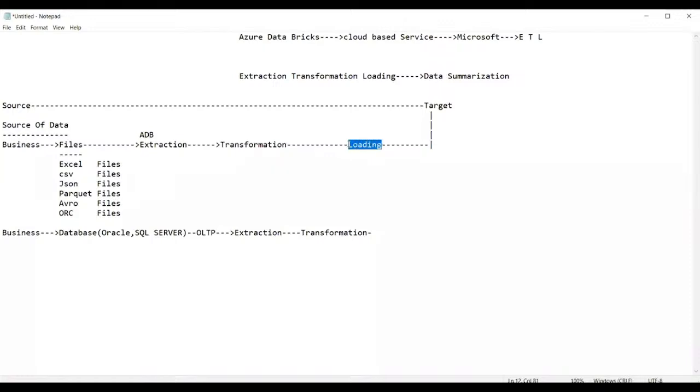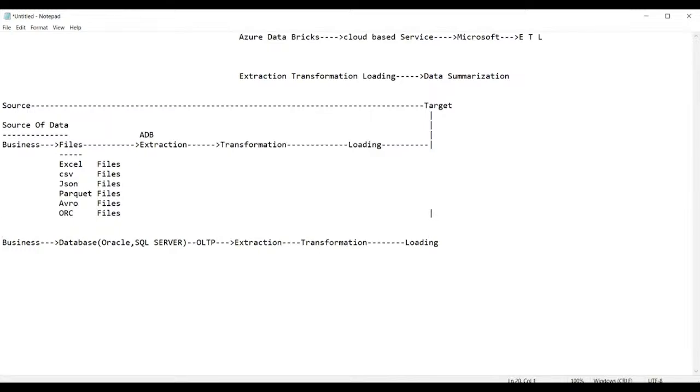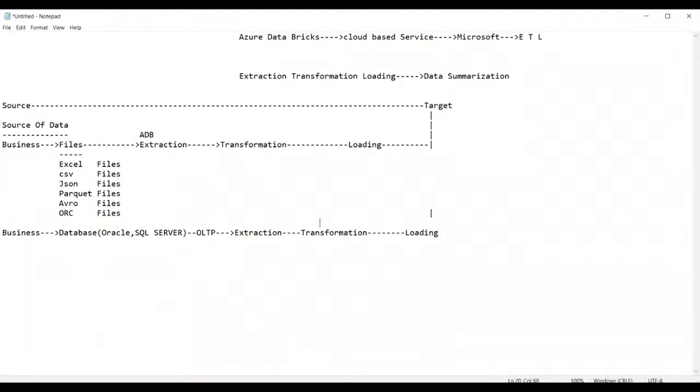So now loading will be done. Finally, once the loading is done, it will be done into the destination. This will be your destination.